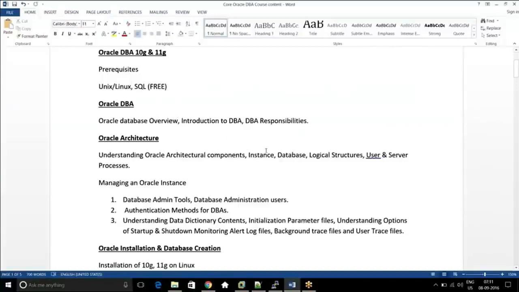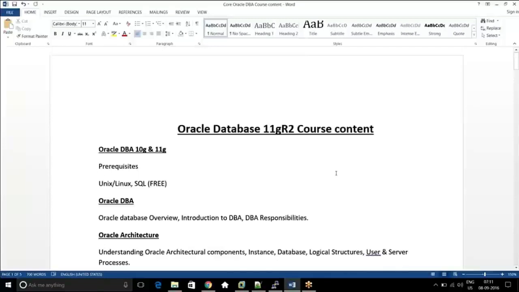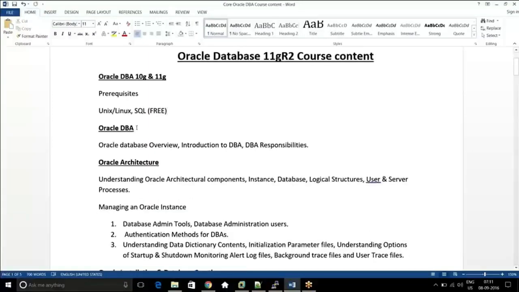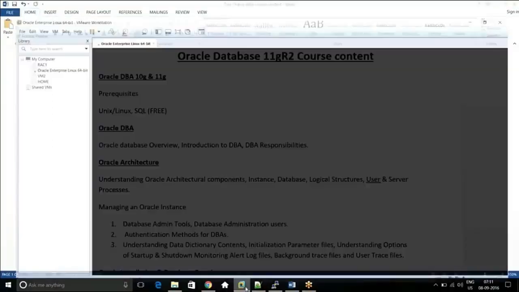Of course, you can spend some extra time when you're free learning Linux and SQL. And guys, I also encourage my students to configure the same configuration on their computer as well.